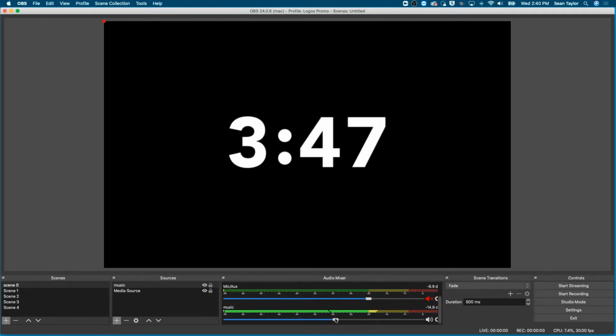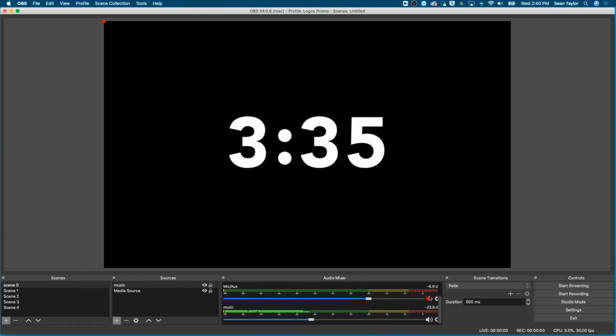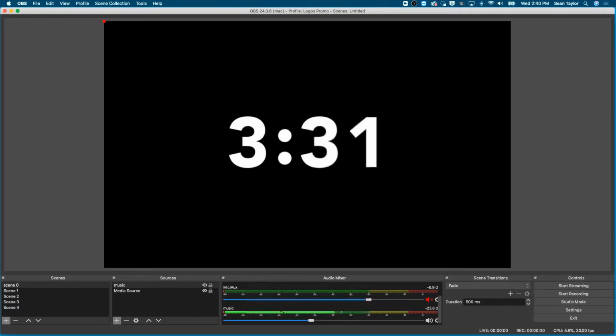So if I want the music just to play kind of quietly, I don't want it to jump up into the red, I can just move the bar back and forth. If I want to mute it, it's muted. I'm going to mute the video, the picture here. So this in the middle here is where I control my audio. So now my music's playing. It's playing at a good setup, and I'm ready for my pre-show.